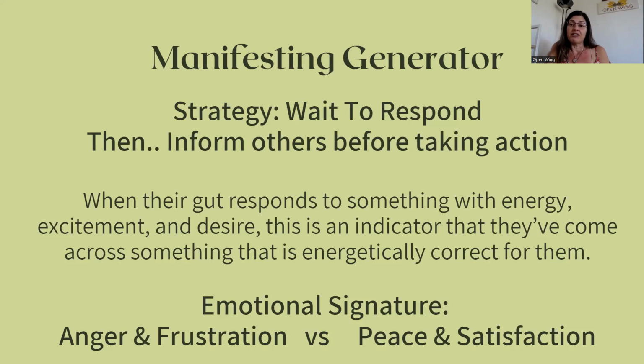And remember, as a manifesting generator, you have that part of the manifestor where you have your own non-verbal creative flow, which also, if someone breaks your bubble during it, your signature is dual. You have the generator signature and the manifestor signature. So you're not dealing just with frustration, you're dealing with anger as well. And on the other side, we have peace and satisfaction. So it's good to understand that what may trigger anger for you is when you are in your flow and someone comes in and interrupts you. So tell the people around you when you are getting into your flow what you're going to be doing, so that you inform them, basically, so that you don't have that extra anger.